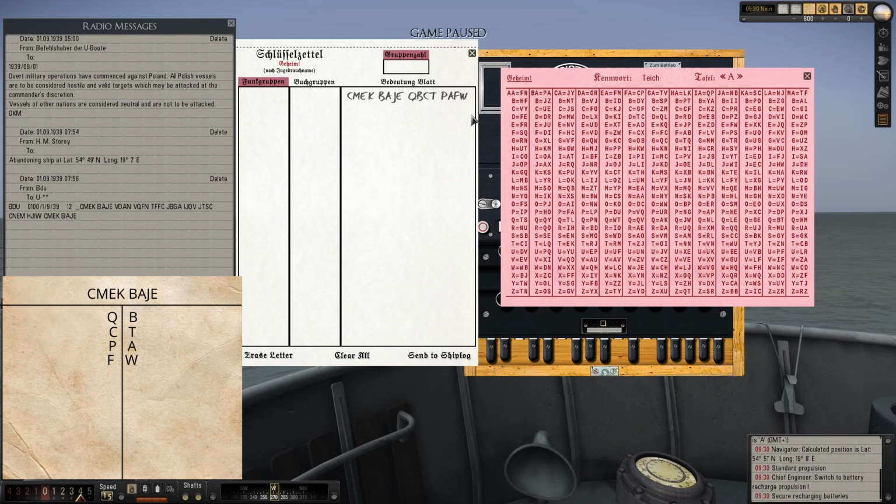What I like to do, just again for simplicity's sake, is I go here and I just take first, third, and then the first and the third again. So I go QC, PF, and then BT, AW. Again, this is a horrible, horrendous, hacky way to do it. It's just how I do it because I'm lazy and don't want to tab out. But whatever floats your boat, however you want to note it down.